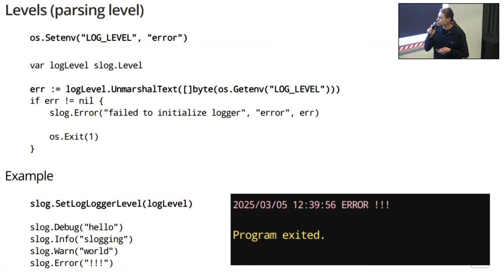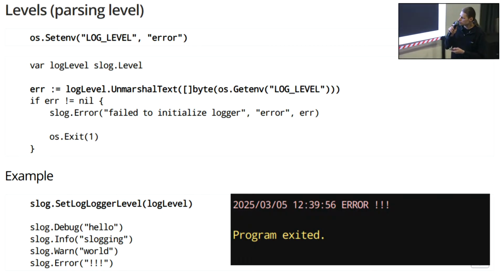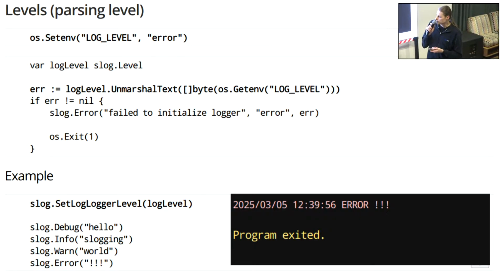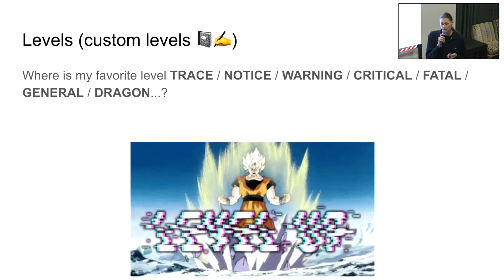In order to do that, we define a variable of the slog level type, and we use the default UnmarshalText method to parse the environment variable value. We set the slog logger level to our log level, and as expected, out of the box we get only error. But how about other levels?